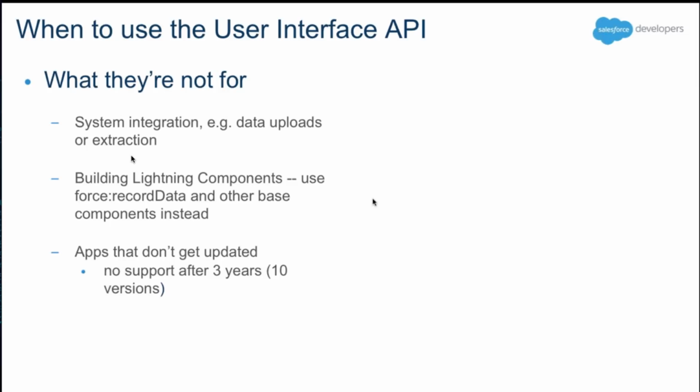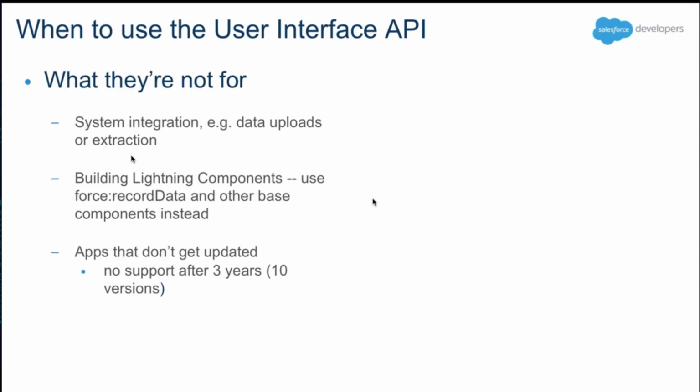So for example, when you request a record, you also specify a layout format, like a full layout for that user, and we only return to you the fields that are on that layout for that user. Well, that might not be really ideal for system integration, because when you're integrating two systems, you probably care about all the fields on a particular object. So, consider those things carefully and plan for them accordingly.